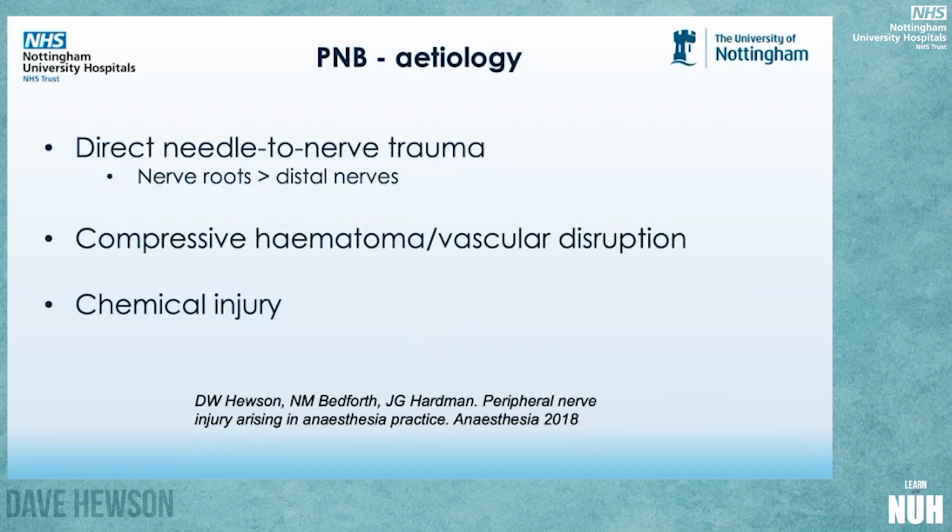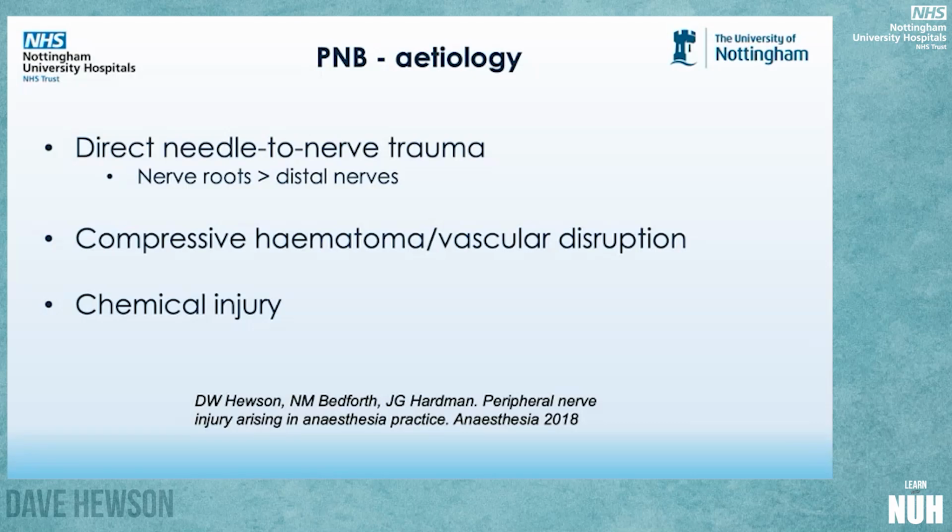If you suspect that a nerve injury might be sustained from peripheral nerve block, then there are 3 main mechanisms by which that might occur. You might have direct needle to nerve trauma. And as I mentioned, that's reassuringly difficult to do in most of the peripheral nervous system, but is possible and is more likely the closer to the neuraxis you are. So that might be one reason, amongst others, that interscalene blockade was traditionally cited as having a higher risk of nerve injury. There could be compressive haematoma or some form of disruption to the normal blood supply around the nerve from your nerve block. Or there could be a chemical injury, potentially due to something like drug error, but also additives.